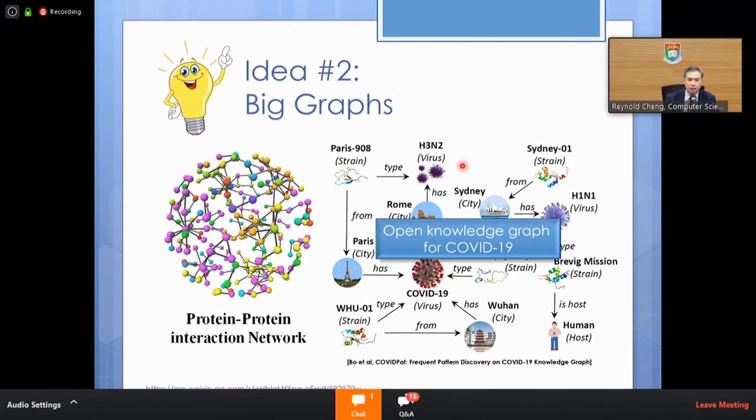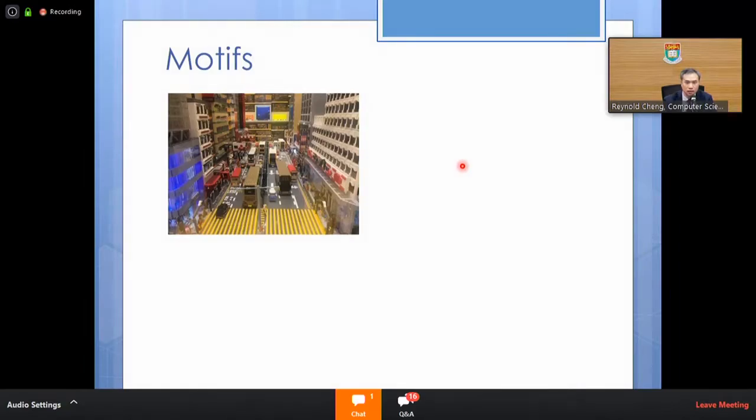Our next few minutes will be spent on how our current discovery on this knowledge graph may help in COVID-19 analysis. In order to do this, our team has recently developed an interesting technique, one of the very pioneering techniques called motif-based analysis. So what is a motif? I think you know what Lego is, right? This is a nice picture about using Legos to build a street in Bangkok, and the Lego blocks are the fundamental blocks of this model.